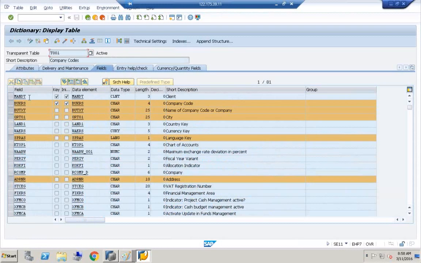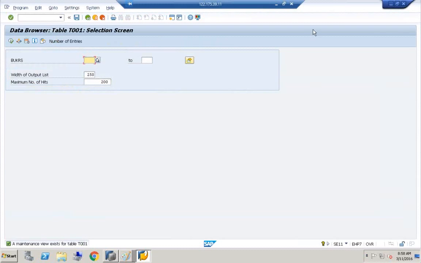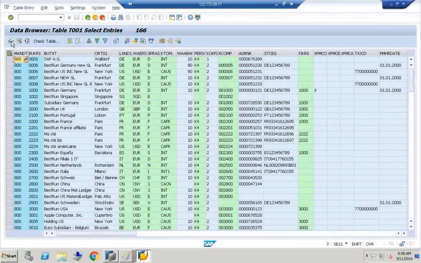So we're not storing the company code text in different languages. So only one company code. We're not maintaining these descriptions in different languages. We're only maintaining English.